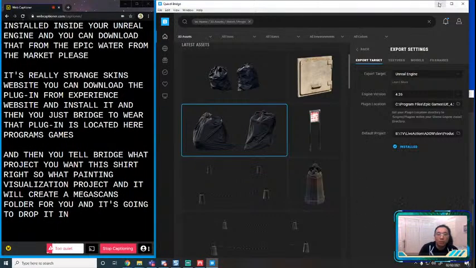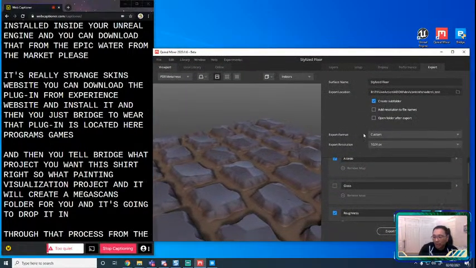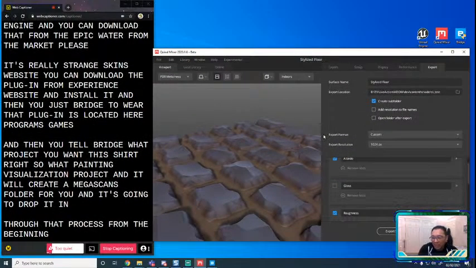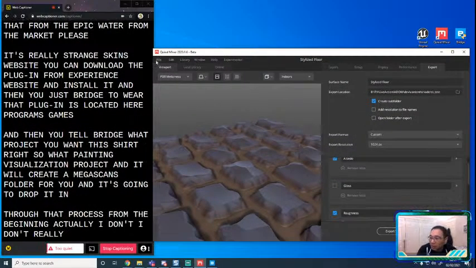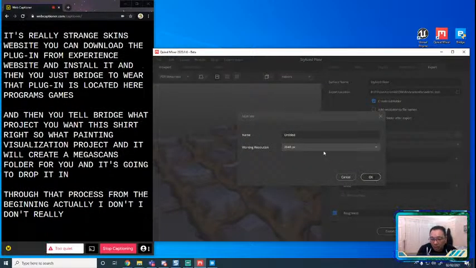So we're going to walk through that process from the beginning. Actually, I don't really like this texture. Grab a new one.